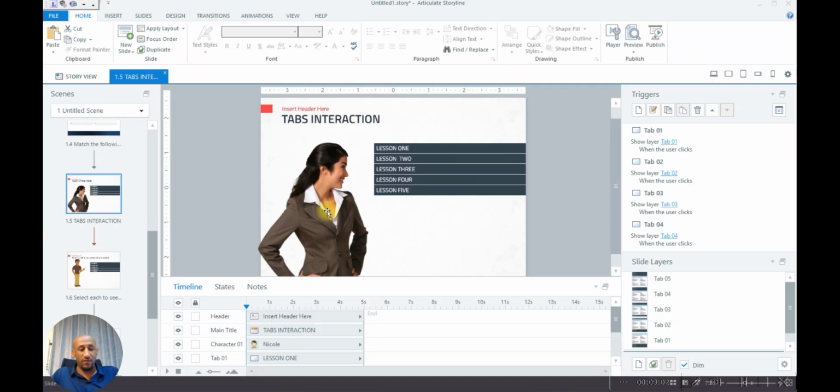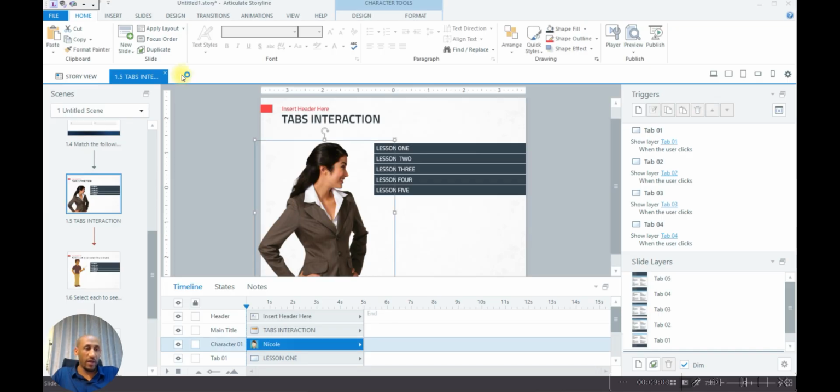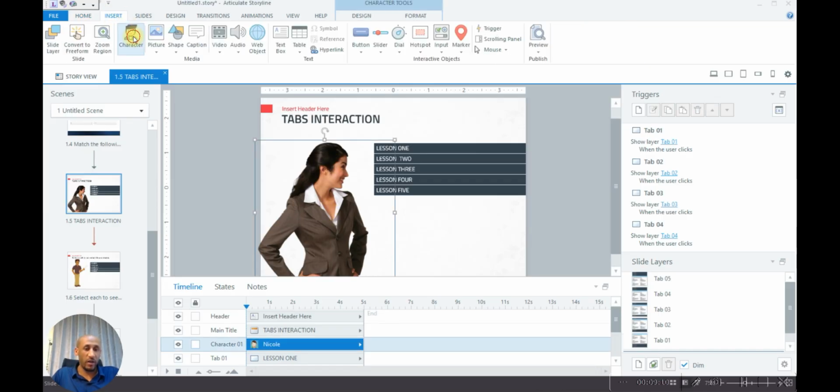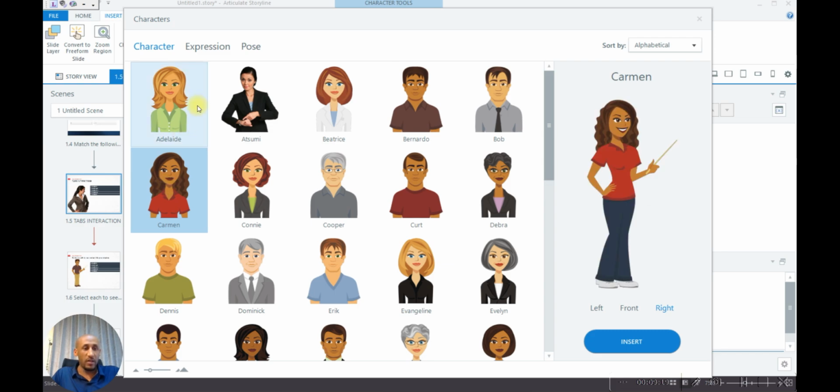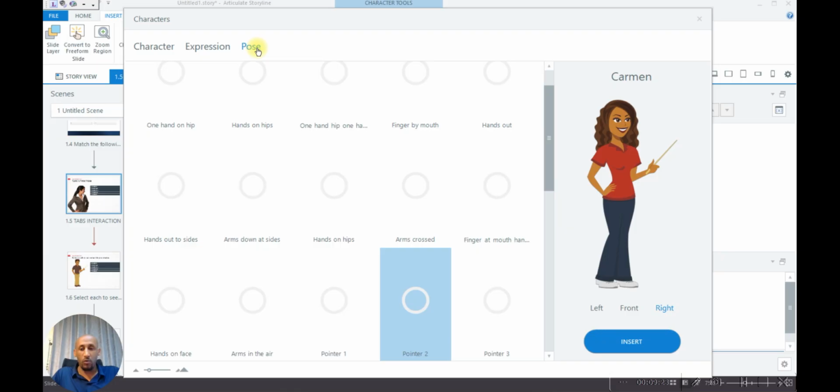In case I want to change my animation or my character, I will click on my character, insert, and go to character. If I want a guy, I will pick from this, or if this one, I will pick it. Now I will check a pose. Which pose is very interesting?